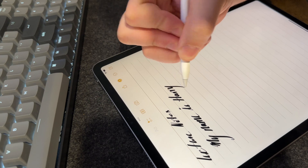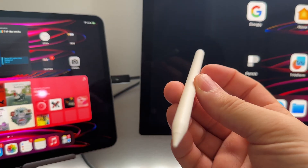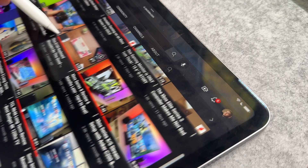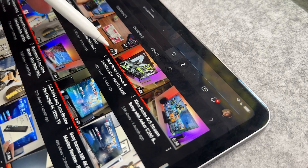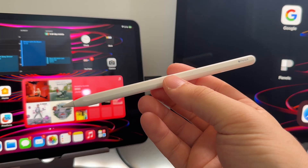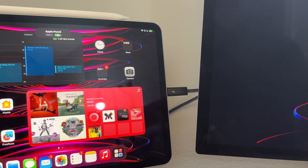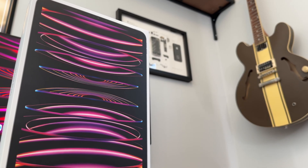From 7am through the entire day, I'm on the Notes app while working my day job, as well as typing, drawing, and drafting up YouTube videos, and I didn't expect to appreciate the pencil hover feature. It's not groundbreaking by any means, but it's still a welcome feature, and I imagine a lot more artists and creatives will see more benefit than I will. One thing I don't like though is the fact that you've got to dish out an extra $130 to buy into this feature on an $800 tablet, which can be a little bit steep.